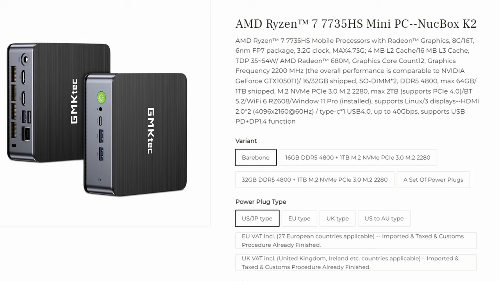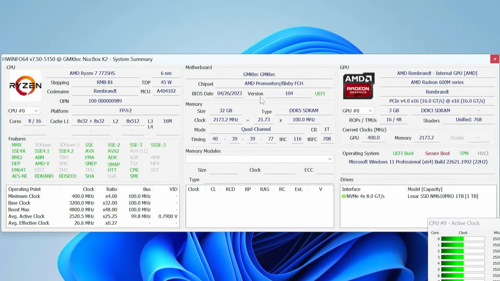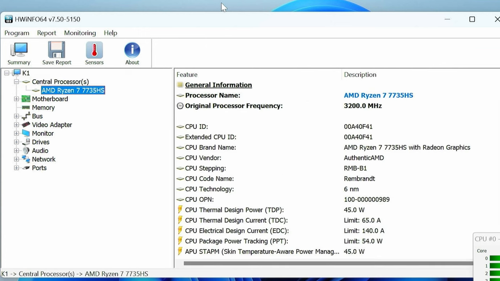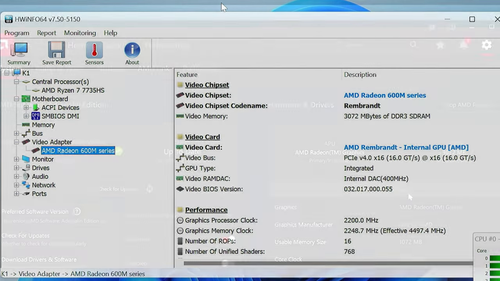We'll be using the GMKtec Notebox K2. We reviewed this mini PC in an earlier video, and here's some system information. It has the Ryzen 7735HS and two sticks of 16GB DDR5 memory. They're the Crucial 4800 sticks, and they'll be working in dual channel. The speed of the CPU itself outranks my 3950X, but without the external GPU, this will be limited by the onboard Radeon 680M, and when this is being pushed, it may need more power.